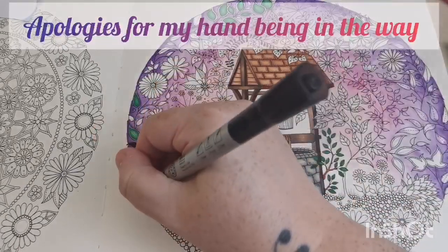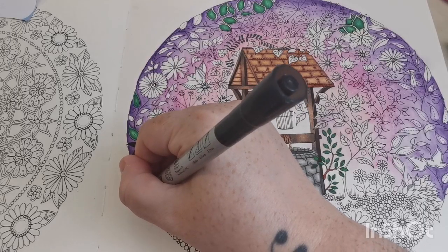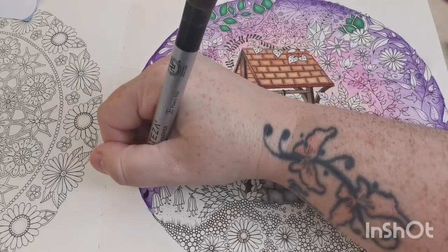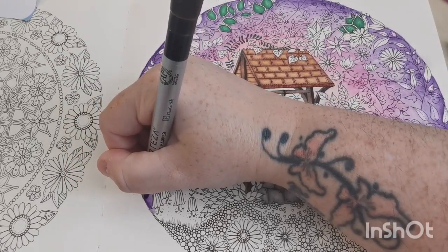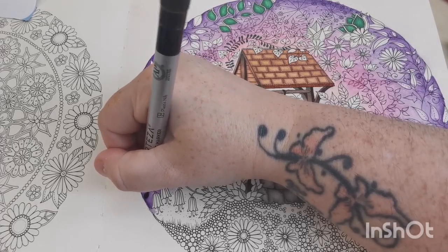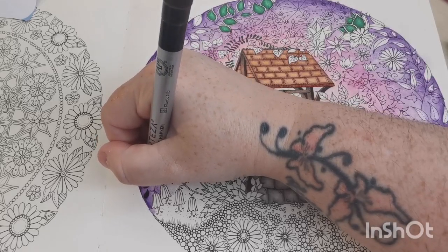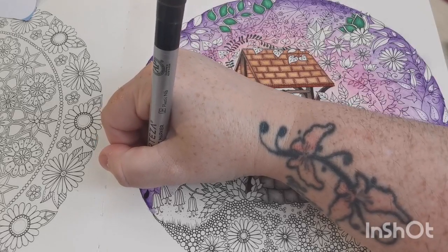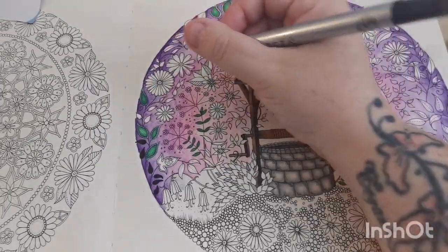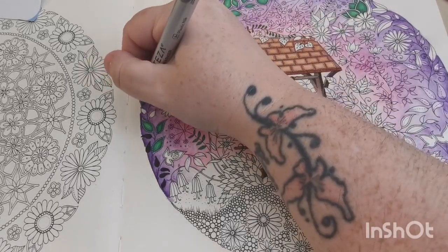So I really think that this will kind of just add to the effect that I'd like to go for on this page. I think it'll look really effective. Well, I'm hoping. I could be wrong, and if I'm wrong then I've made a big mistake, but hopefully I can pull it off.